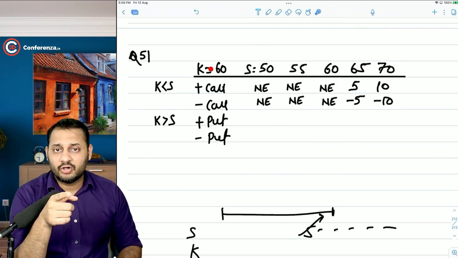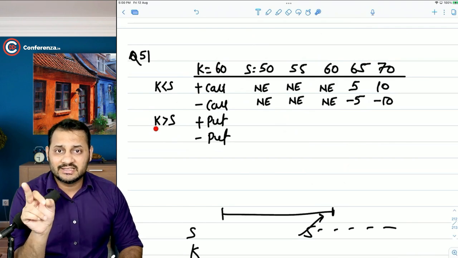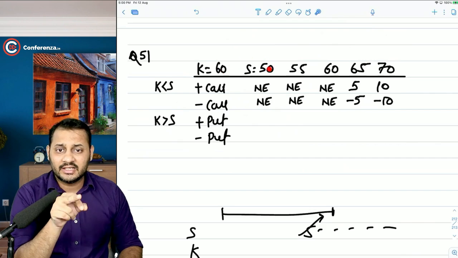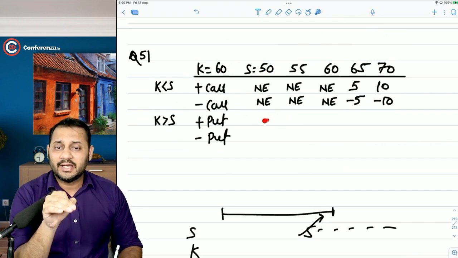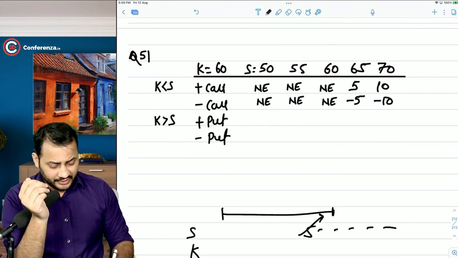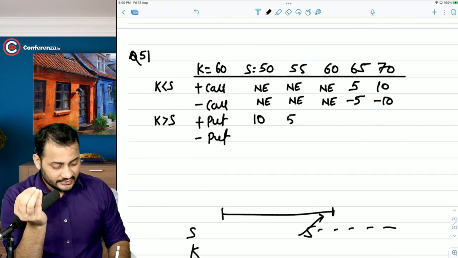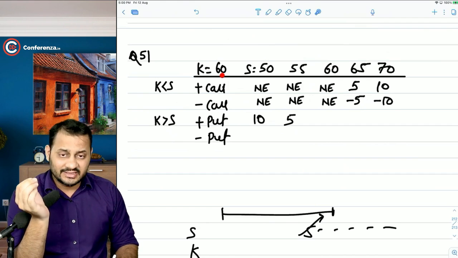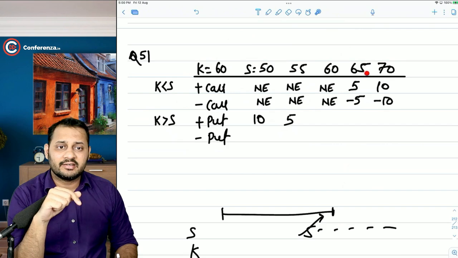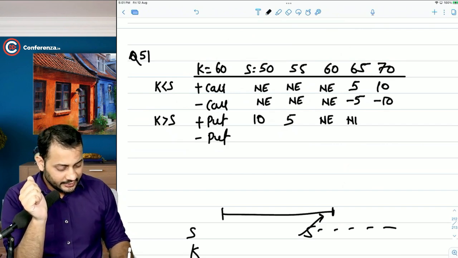You can sell the asset at 60 rupees. You are going to do it only when this 60 rupees is greater than the spot price. Do you think the 60 is greater than 50? Yes, sir. Do you think the buyer of the put option will exercise his right? Yes, sir. And the exchange will give you the difference between these two, that is 10 rupees is the payoff. In this case 5 rupees is the payoff. Do you think 60 is greater than 60? No. 60 is greater than 65? No. 60 is greater than 70? No. In all the other cases, the option will not be exercised.